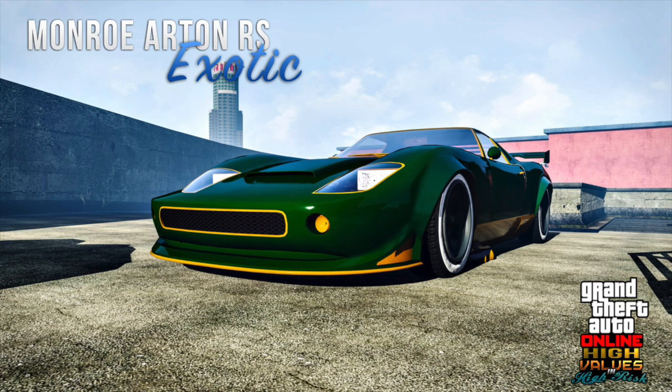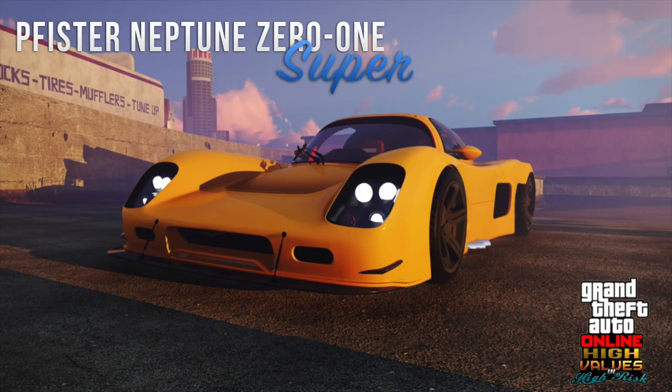If we move on to another one, we can see the Pfister Neptune 01 supercar. This one's pretty cool because we don't have many Pfister vehicles in the game, and this one is very unique. So this would be one of the examples where Rockstar would introduce a new vehicle into the game. This one is in the supercar class, not necessarily that made-up exotic class. That vehicle looks really, really awesome, if I do say so myself.